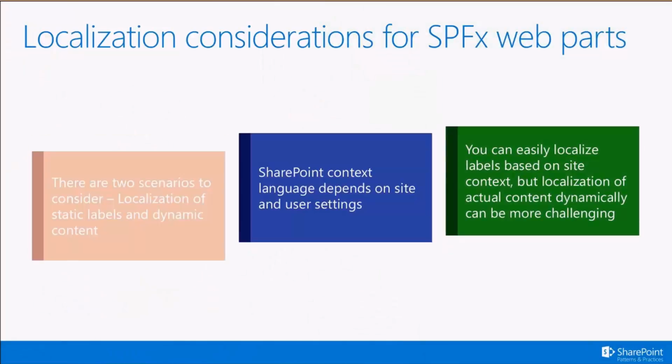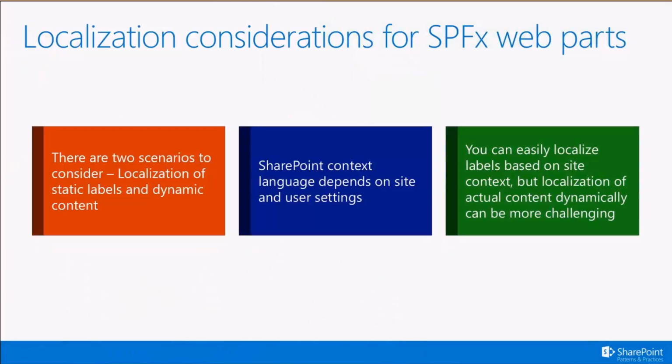Excellent. So moving back on, just to summarize the things we mentioned, we talked a lot about this language translation thing before the demo, and we tried to explain the different options and considerations in the demo as well. But just to summarize the webcast in three main topics, there are two different scenarios to consider. The most typical scenario is localization of static labels, and with that we mean the web part title, the static strings in the web part, or the property pane entries in the property pane.